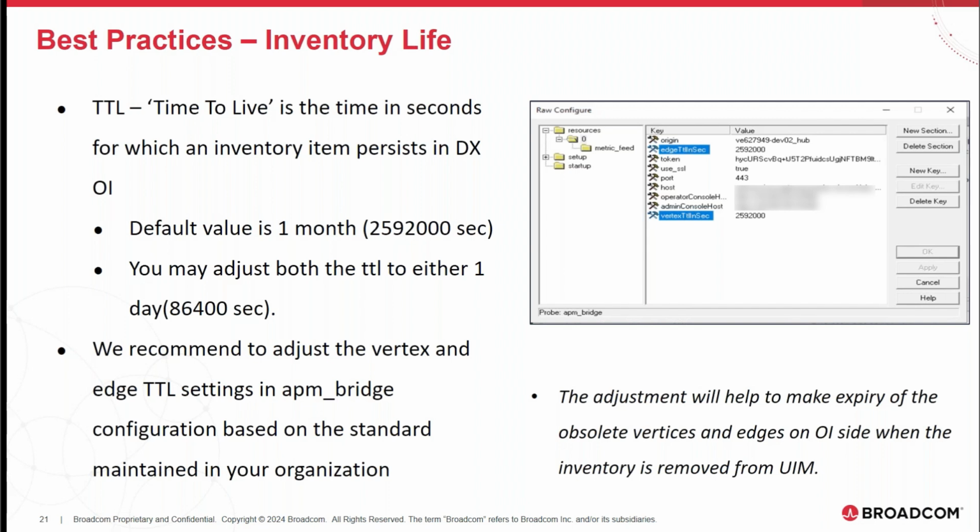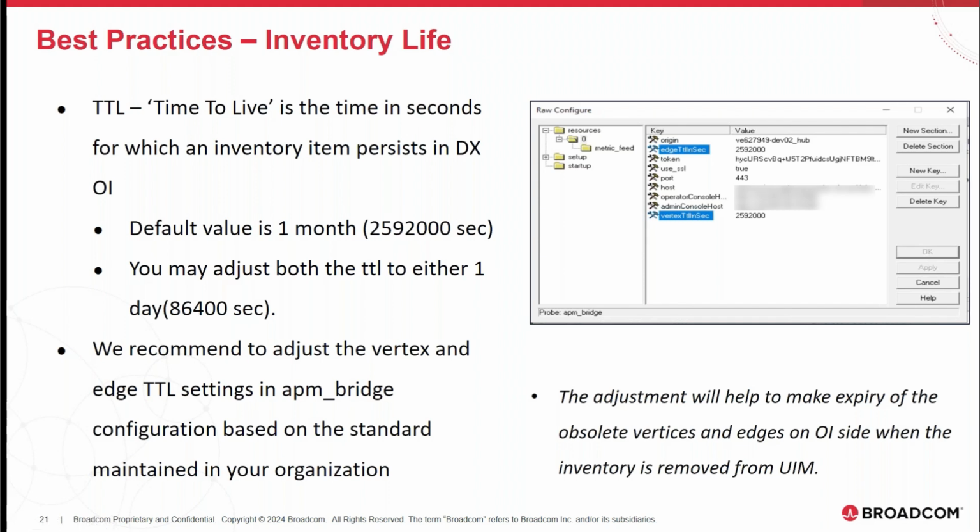In order to facilitate that, by default you see Vertex time to live in seconds and edge time to live in seconds is configured as 1 month. Based on your needs, I mean the end user needs, you can configure 86,400 seconds, which is a single day, or 15 days or 10 days or even half a day. Just mention the value in seconds.